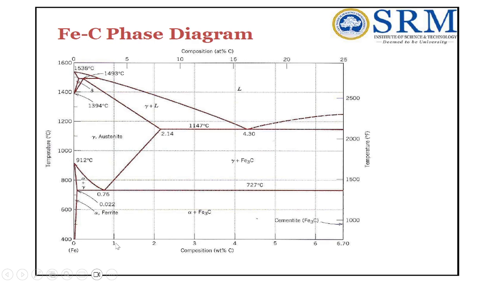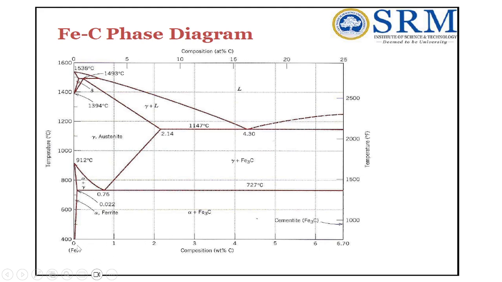If the carbon content is from 0.8 to 2 percent, it is hypereutectoid. Why are we calling this eutectoid? Because here a eutectoid transformation takes place, that is, a solid will give two new solids. We have already discussed that in the previous slides. A solid will give two new solids here, so it is called a eutectoid phase transformation. Since eutectoid phase transformation takes place here, we call this region a eutectoid region.